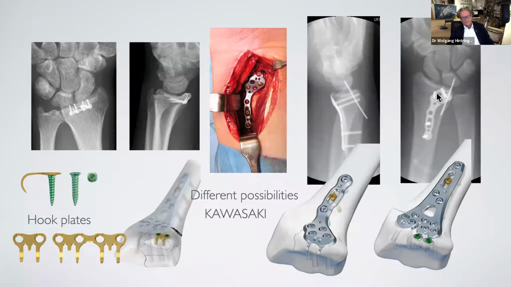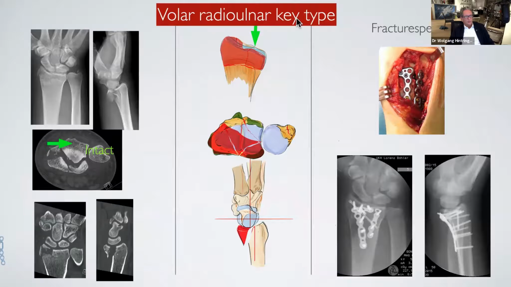handle with plates. A Vola radial ulnar key type, you see here the dorsal aspect is intact and stays in contact with the shaft. So you have only to stabilize the Vola fragments, and this surgeon did here a fracture-specific treatment. It's clear that you could here also use a frame plate instead of these two plates. There are always more than one solution for one fracture type.